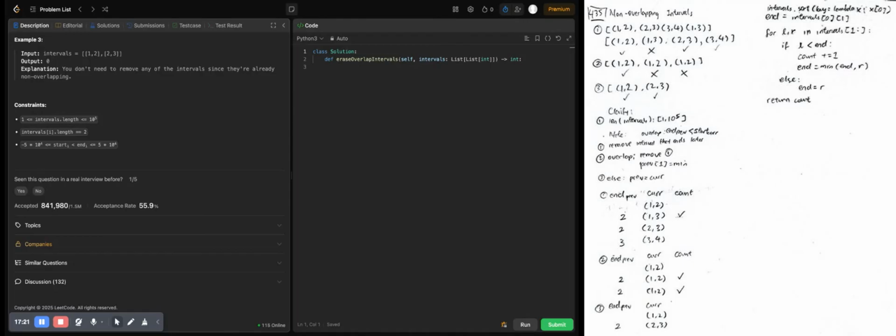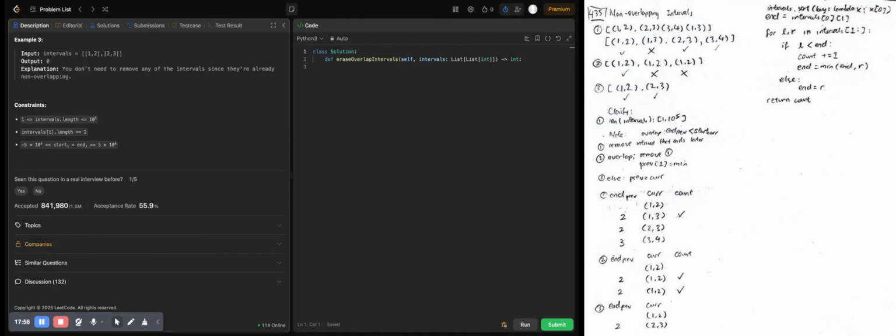Otherwise, we just set the end to be the current end time, which is the R. Then we just return the count. Okay, let me test the code with our examples there. So example 1, we have 1, 2. So end will be 2. Now curve will move on to the 1, 3. 1 happened before 2, so there is an overlap.